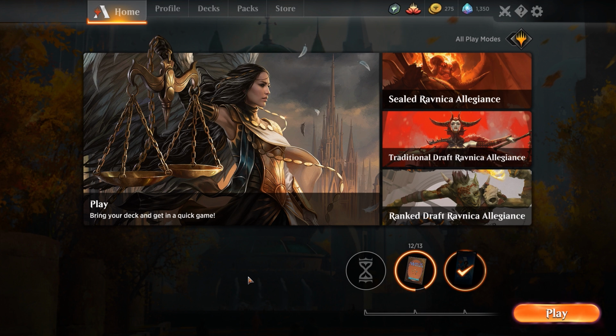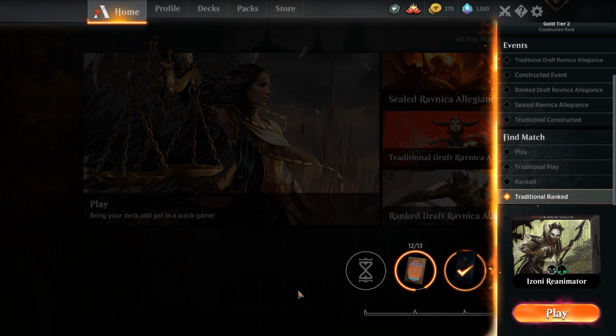But yes, what are we playing today? We're playing green-black Izoni Reanimator. So this is a nice value Reanimator list built around Izoni and Journey to Eternity. So that's the basic gist of the deck. Be sure to check out the deck list, as I mentioned, if you're interested in any of the other synergies. But without further ado, let's get into the games, and I'll see you there.